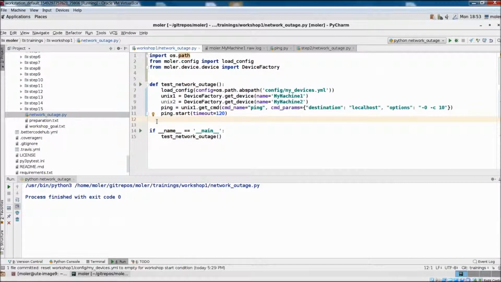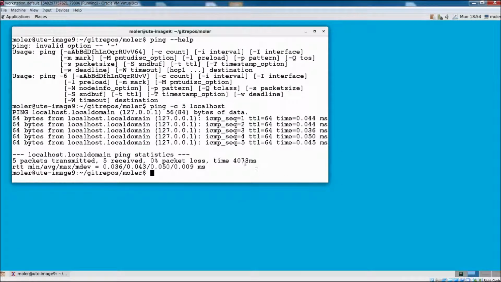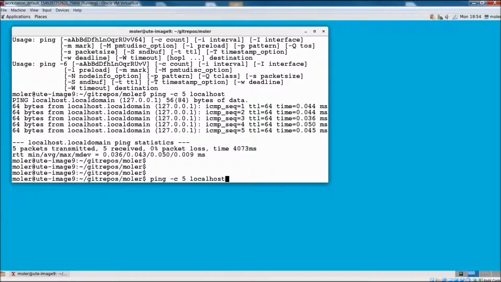But let me clarify that background run is background run in Moler, not in the Unix terminology. This background execution of ping is not like this, because if you run it in the background, you can fire some command in the foreground.